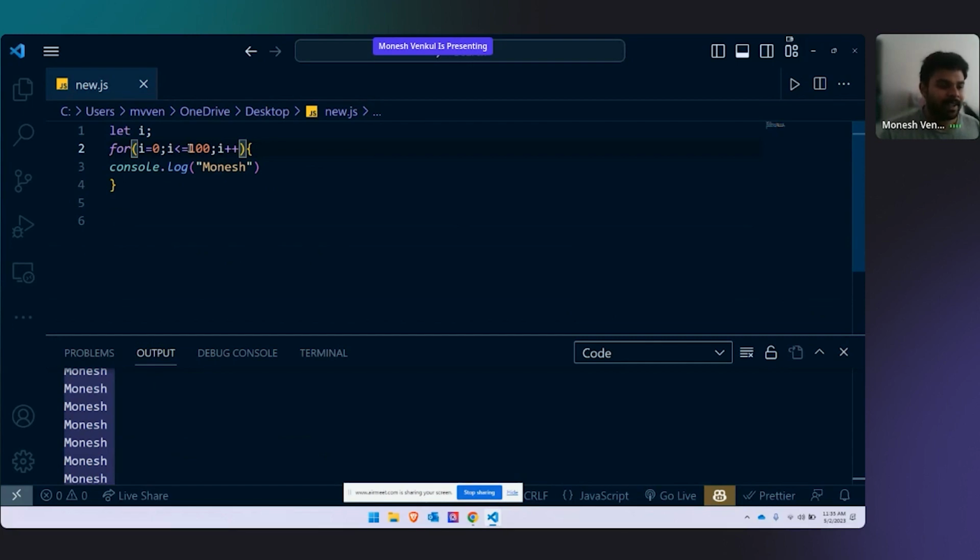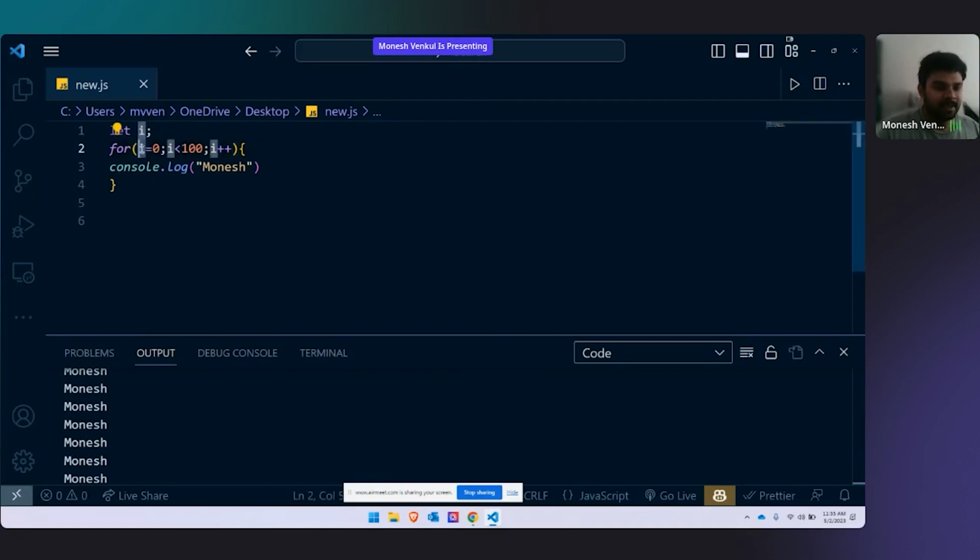It is 99. Why? Because you're going one number beyond. From 1, you're going to the left side. So from 100 you need to come one step left. It is 99. So either you can write less than or equal to 99, or you can keep this as 100 and just remove this equal to symbol. Till 99 only this code will work. Now this also will give me the same result.